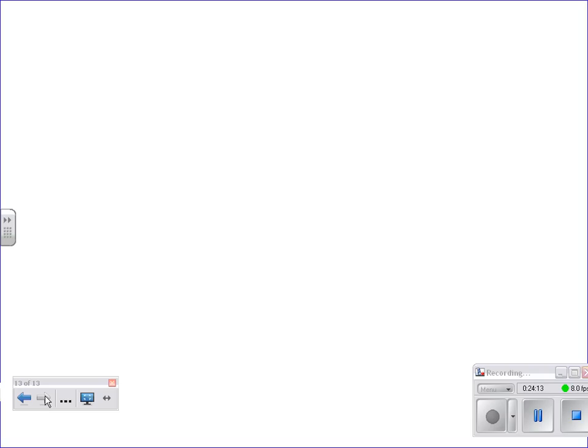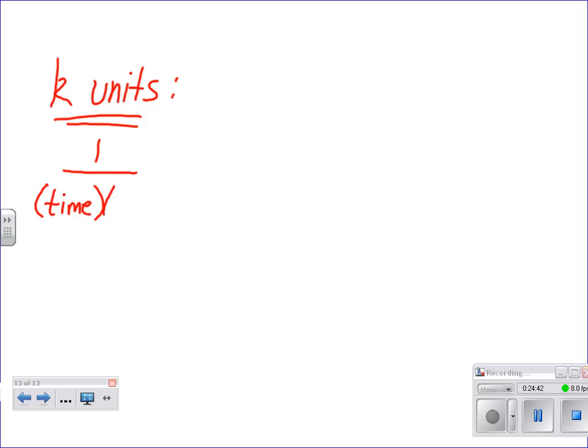Last little tidbit here: the units for k. You can go through the dimensional analysis for this, but there's really a much easier way for us to think about it. And this is for k units, if you just want to write this down somewhere. The units for k are always going to be equal to 1 divided by your time times the concentration, which is always going to be molarity. And we're going to take the concentration, which is still part of the denominator, and raise it to the overall reaction order minus 1.